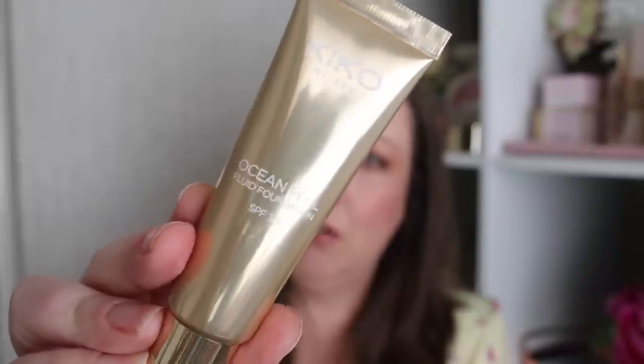I went to Kiko a few times and they had a sale on - buy two products get two free. If you're in Ireland, Kiko do deliver and there is a Kiko shop up in Belfast. So I just picked up things that spoke to me. This was not part of the buy two get two free, so of course I had to get it. This is the Ocean Feel Fluid Foundation in shade 02. I haven't tried this yet on my face, just on the back of my hand in the shop, and I really liked the consistency, the texture, the colour and the finish. It's been a while since I tried a Kiko foundation but the one I tried before I really liked.